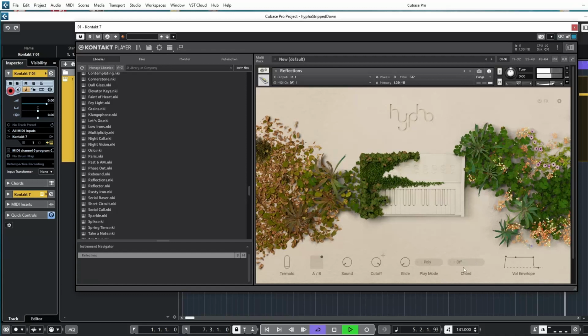Chord is quite unique. It adds notes in certain intervals to the notes I play. For example, the chord or the octave to the note I play.